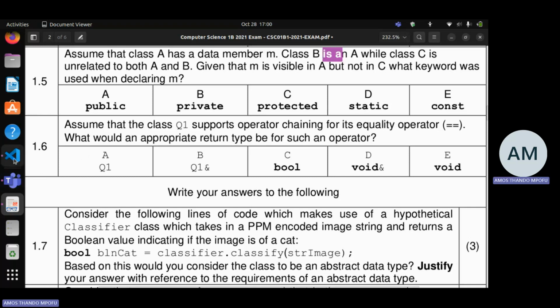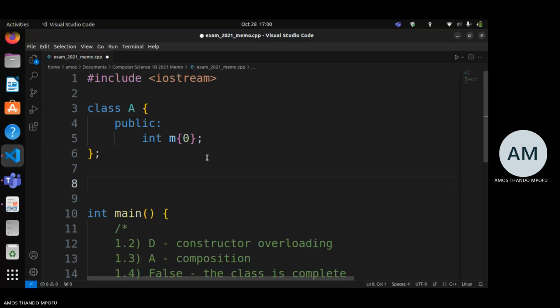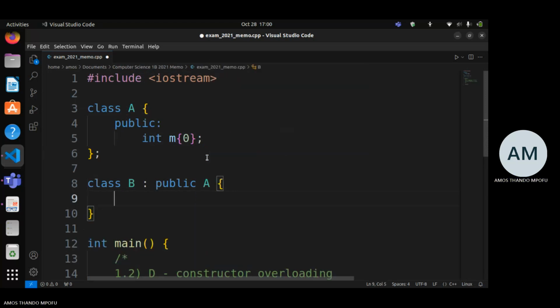For class A, so class B is A. So basically class B inherits from class A, public A. So when they say is A, remember that I can have a shape here. Let me not say shape. Let me say fruit.